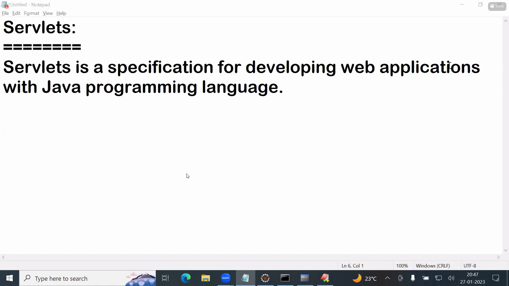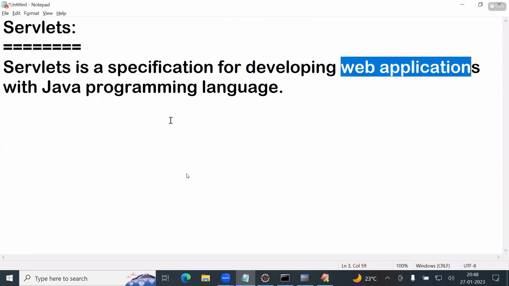JDBC is a specification, and Servlet is also a specification, but the purpose is different. Both are rules and guidelines. That specification is for developing database applications, and this specification is for developing web applications. Now, what is a specification? Rules and guidelines. That we'll see later.